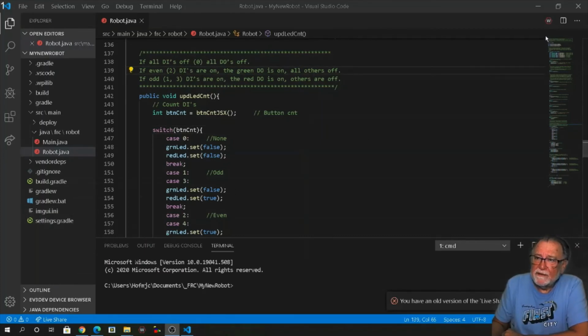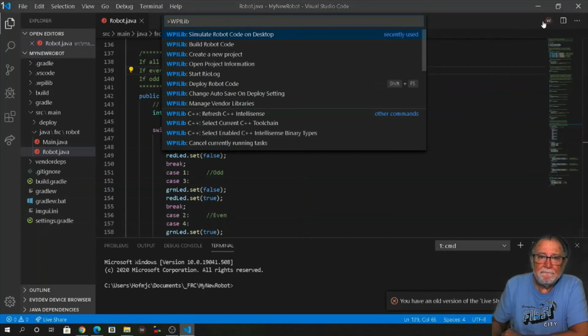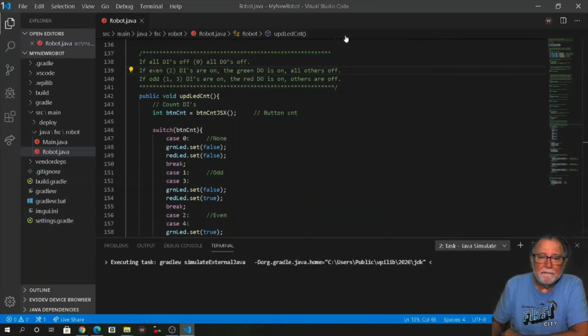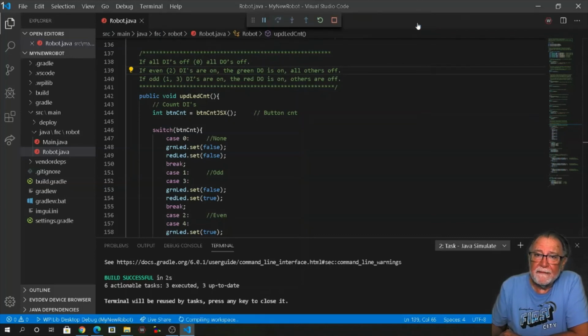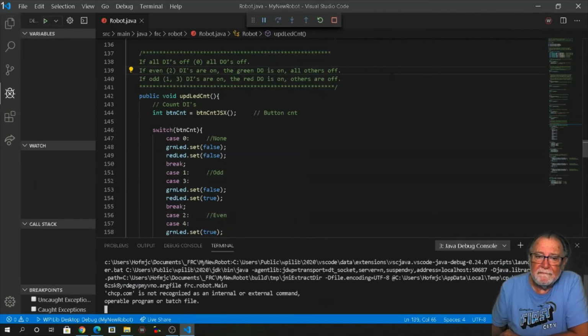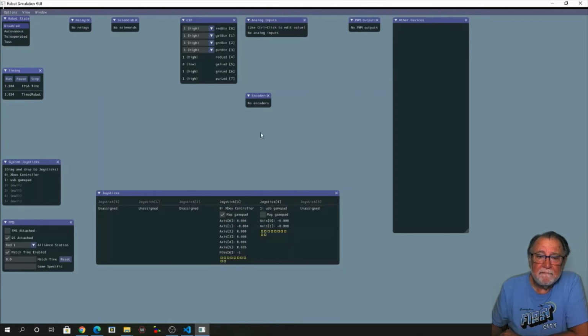So let's go up and start the simulator. All right. So right now, we're going to start the test mode, right? We put all our code in test. And we should be able to watch these buttons down here as I press them. I'm going to press the A button.